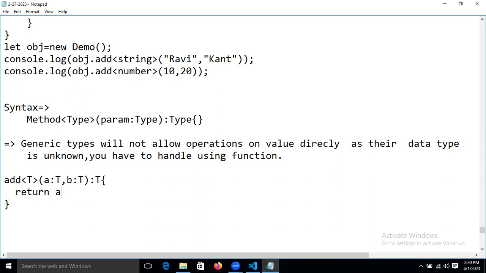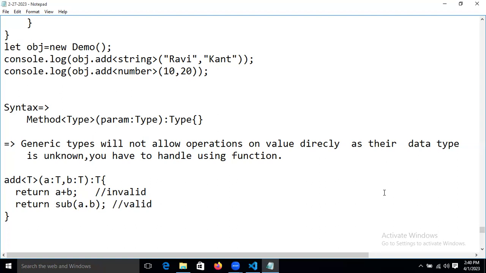whenever we try to return a plus b, it gives an error, which means this statement is invalid. Then what is valid? Whenever we give the return as sub, where sub is nothing but the function with a and b, we are calling the function, which returns the addition of the numbers, and that is valid.